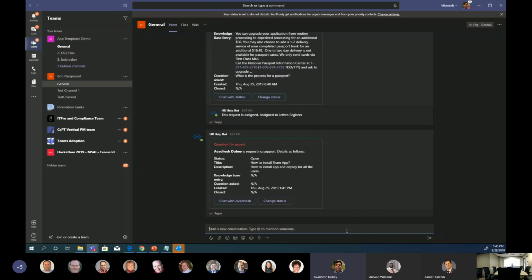Now, imagine if we can use this template for managing the Teams rollout or the adoption activities. I think that would be a good example here, because using this template, I can put the general questions or FAQs in a database so that whenever a user has any specific questions, they can get an answer directly from the bot. They don't need to reach out to the help desk for generic questions, how to use it, where the videos are. It could be a video link, it could be anything, right? So this database can be built and uploaded.